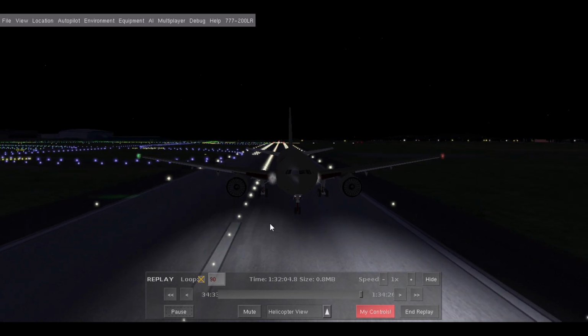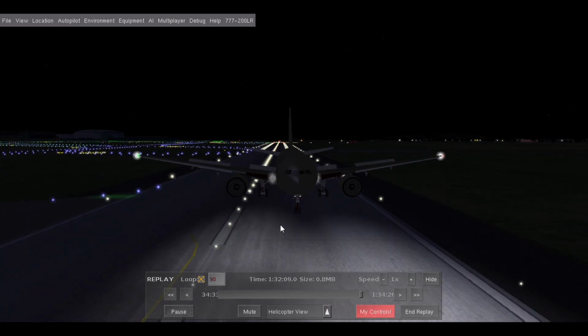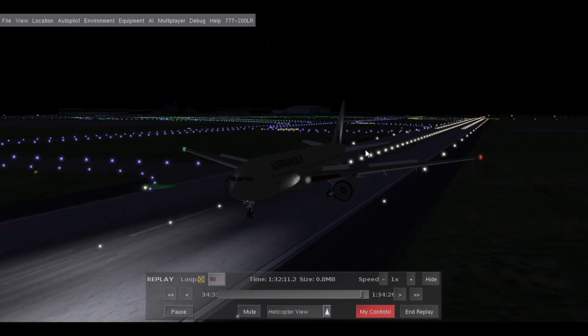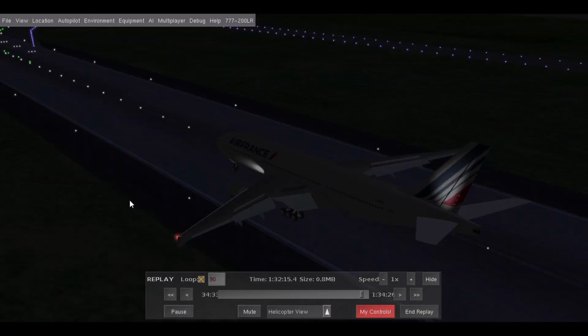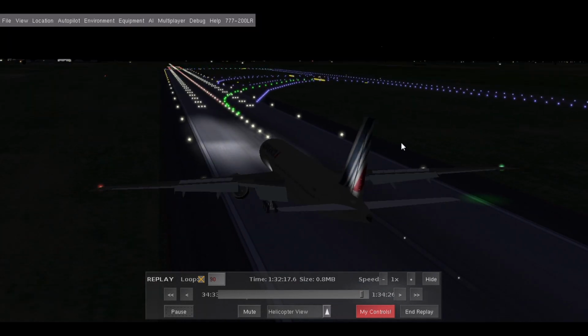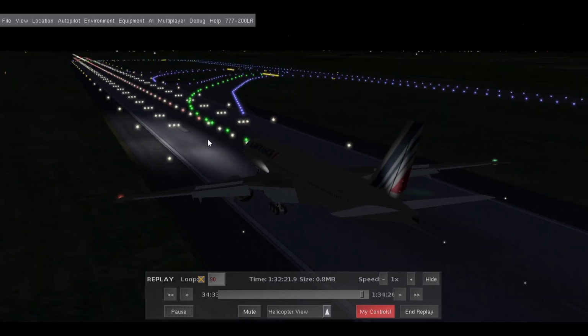I should have steered a little bit to the left to line myself up with the center line. I turned the speed brakes on just to slow down because I feared I may overshoot the runway.